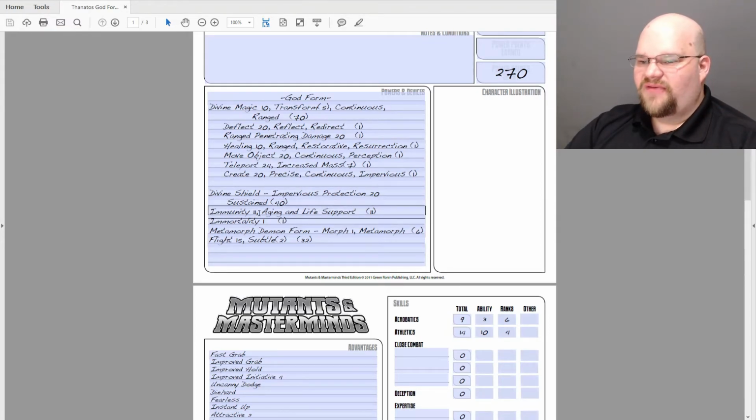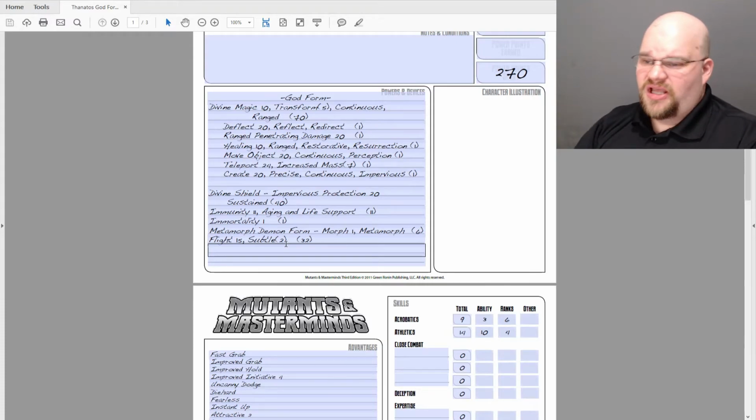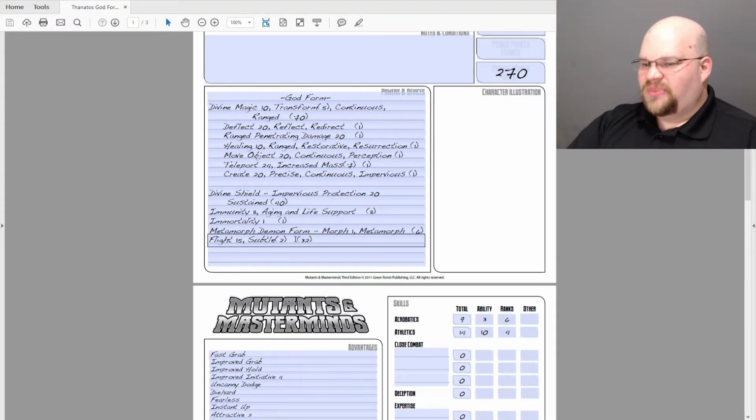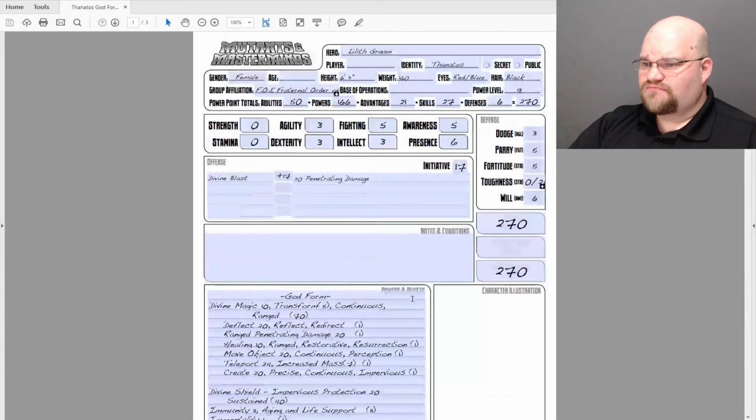So she kept the immunity of 11 with aging and life support, kept the immortality, and kept the metamorph back into the demon form. So morph 1 with metamorph. And then I gave her flight of 15. Obviously she's in her god form. She can just fly around at 15 ranks, and it's subtle too. That means it doesn't make any noise. It doesn't leave any after effects. She can just kind of like Superman, float down real quiet and jump on somebody, and that's 32 points for that. So that's the god form.